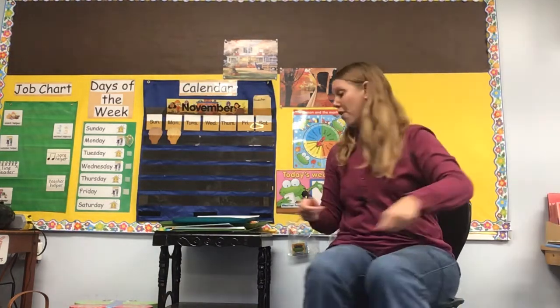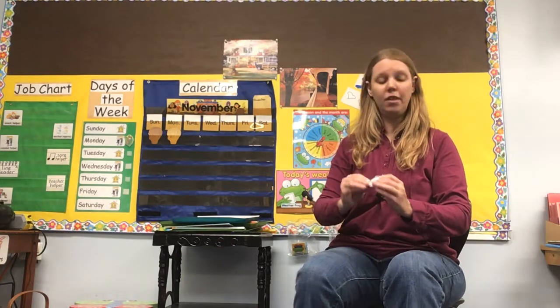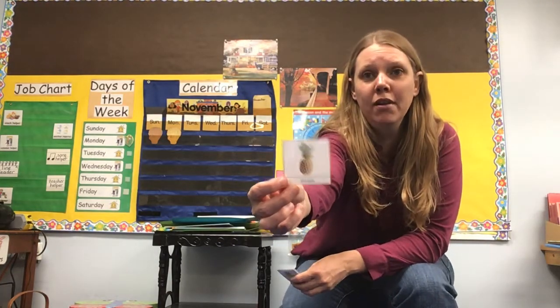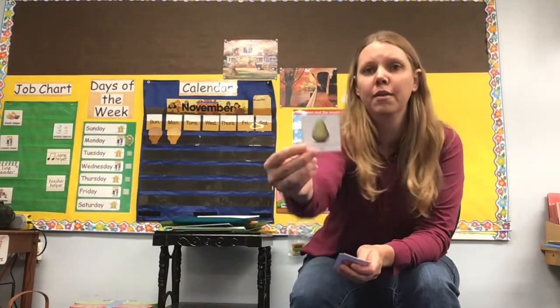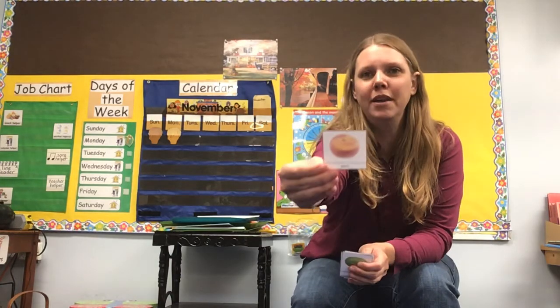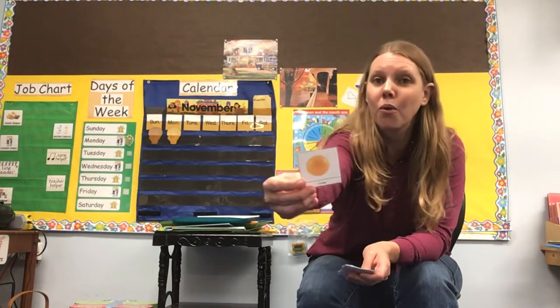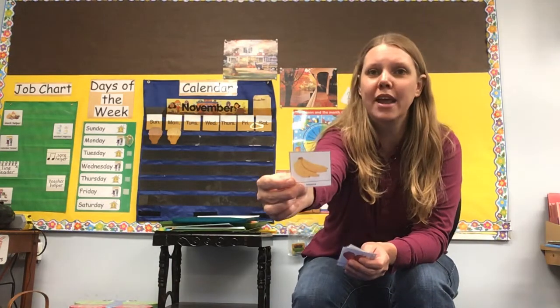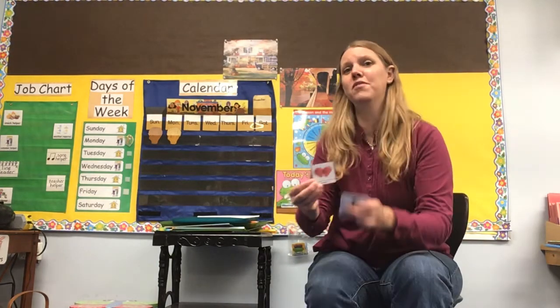I'm going to show you some other pictures I have of different kinds of fruits. Now, these aren't all the fruits in the whole world — these are just some of them. Alright, so we know strawberries. Also pineapple, grapes, pears, apples — we're seeing lots of apples right now, this is the time to pick apples. Peaches, watermelon — that's a favorite in the summer. Oranges. Bananas. And of course the one in the book, which is strawberries. So those are some different examples of fruit. Fruit is one of our food groups.